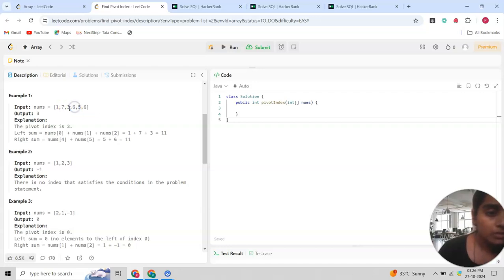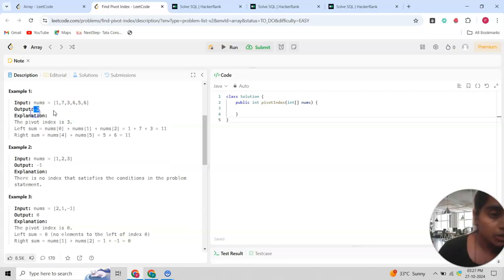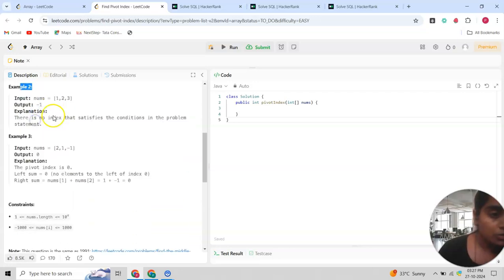For the third index, the left will be 11 and the right will also be 11, so it will be the pivot index. Now for the question number 2, this one is 1, 0 and 5.